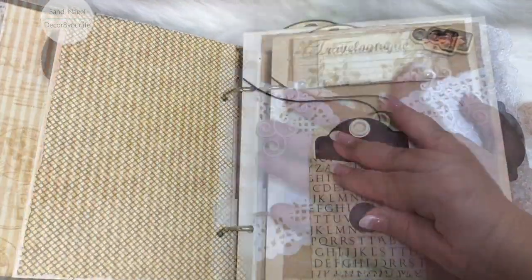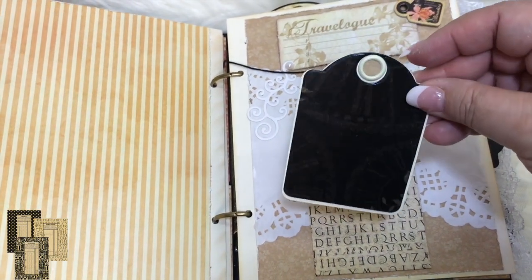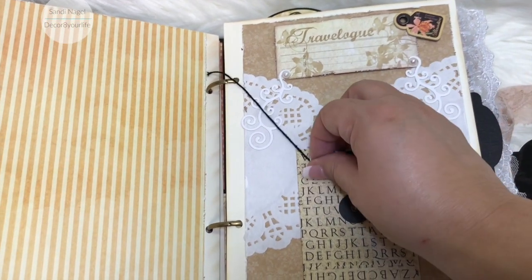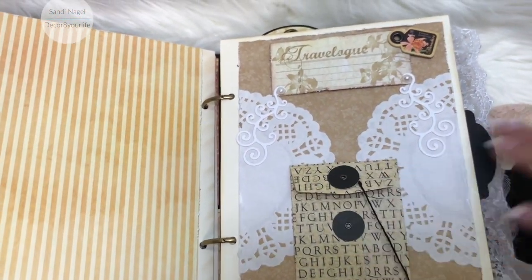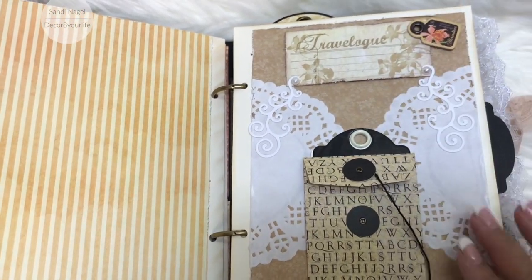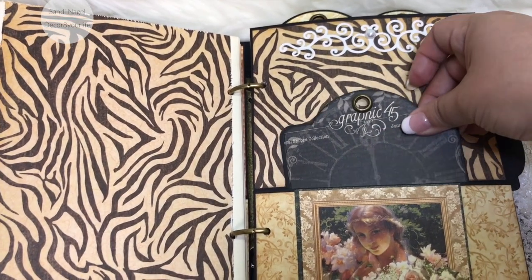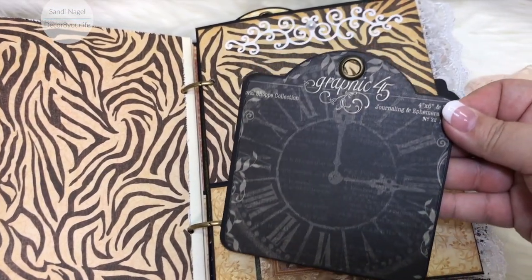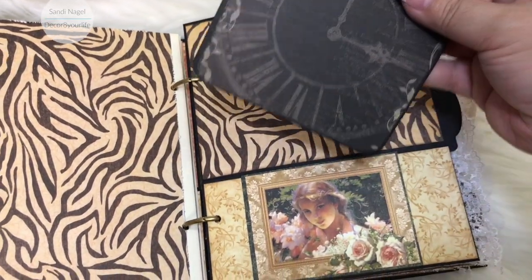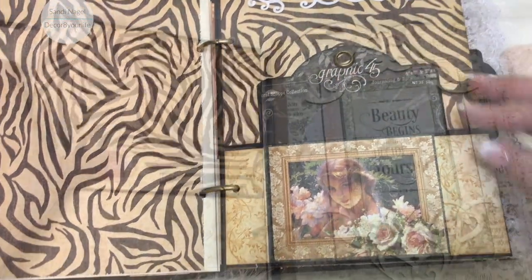Now for this page, I decided to use the small policy envelopes by Graphic 45, and I'm also using some of the Graphic 45 packaging to cut some of the tags. And the papers that you see me use here are from Tropical Travelogue and Portrait of a Lady. On here, I've used more of the Tropical Travelogue collection along with the packaging from Graphic 45 to make my tags, and also some ephemera cards from Portrait of a Lady.